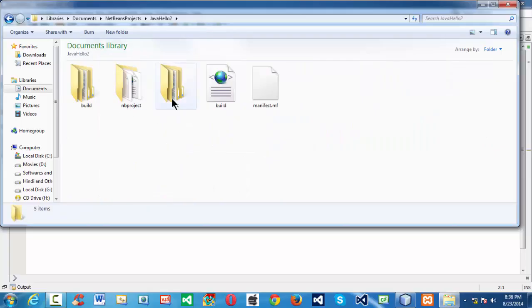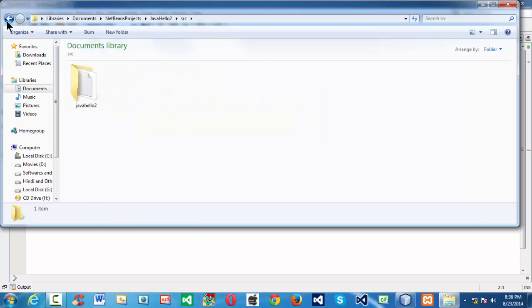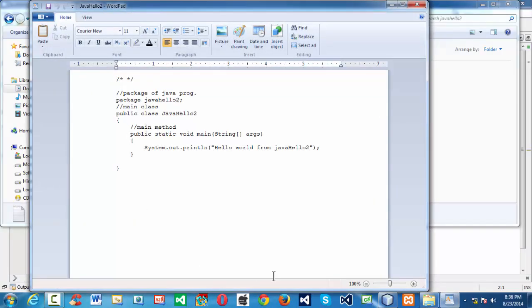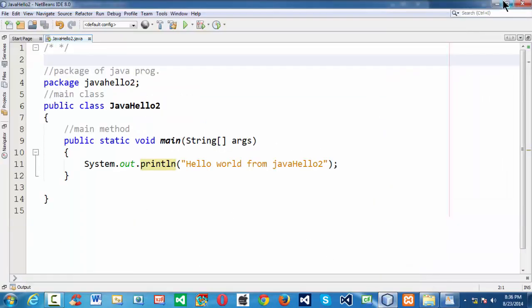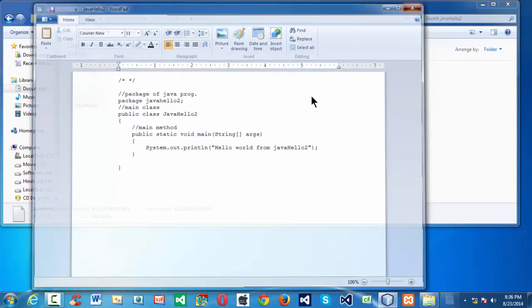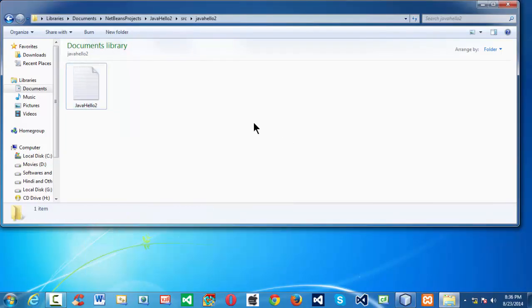If you go into that, you again have many files and folders. If you go to the src folder, you find the source file in which we have written the code. This is the code that we have written. It gets stored in the background in the NetBeans project directory. If you want, you can edit the code straight away from here, or upload it to the internet, or send it to a thumb drive or flash drive, and run it on another PC, another platform, or another compiler or IDE.